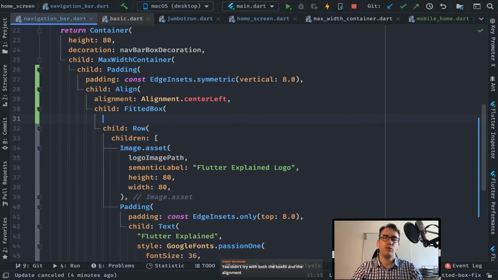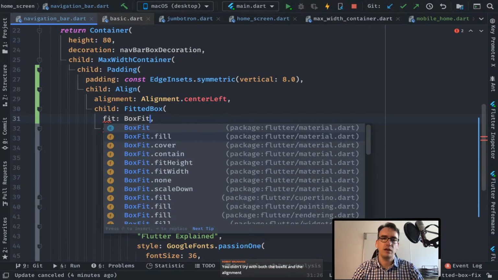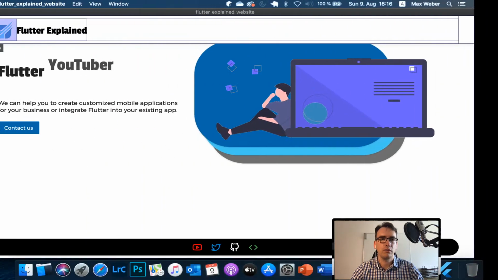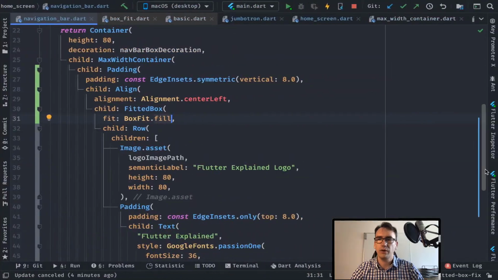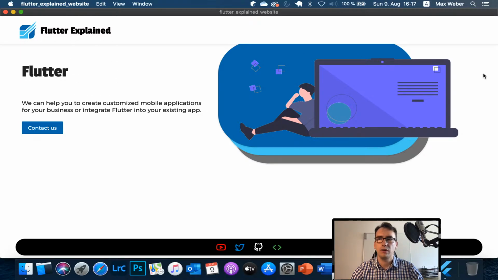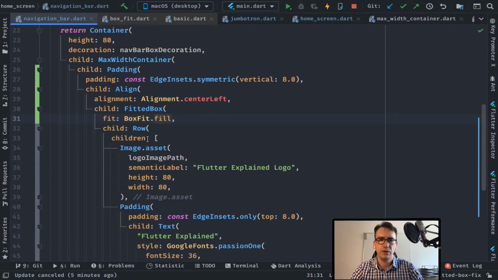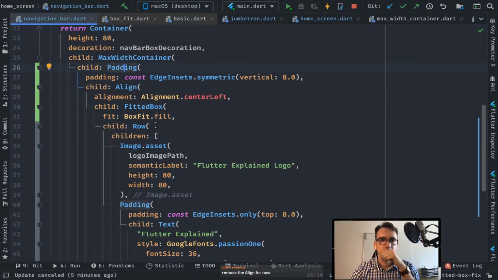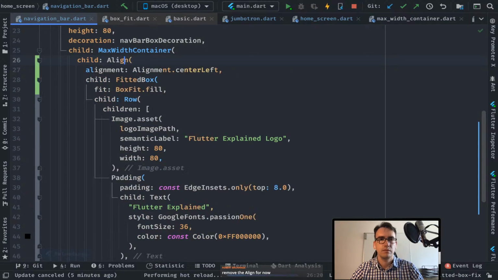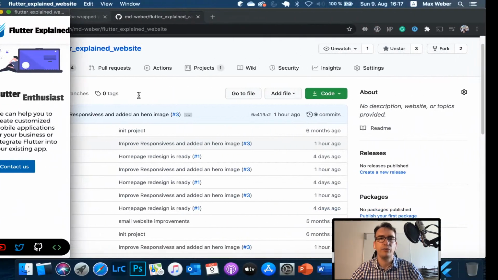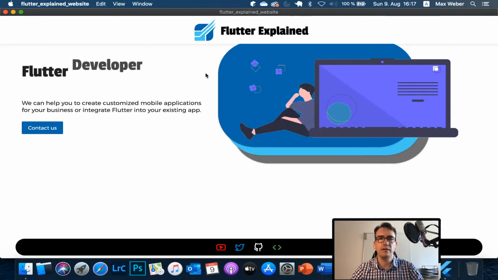Let's try with the box fit, and we can try this also. So box fit, and we say fill, or yeah, I think fill was the full, right? Fill the target box, yeah. All right, so nothing has changed, right? It still looks correct, so that's fine. So alignment is also correct now. Does it also get small? Yep, this is working. The only thing is, we still don't have our padding on the left. I can do that. So if we remove the align and have box fit with fill, then it's getting in the center.